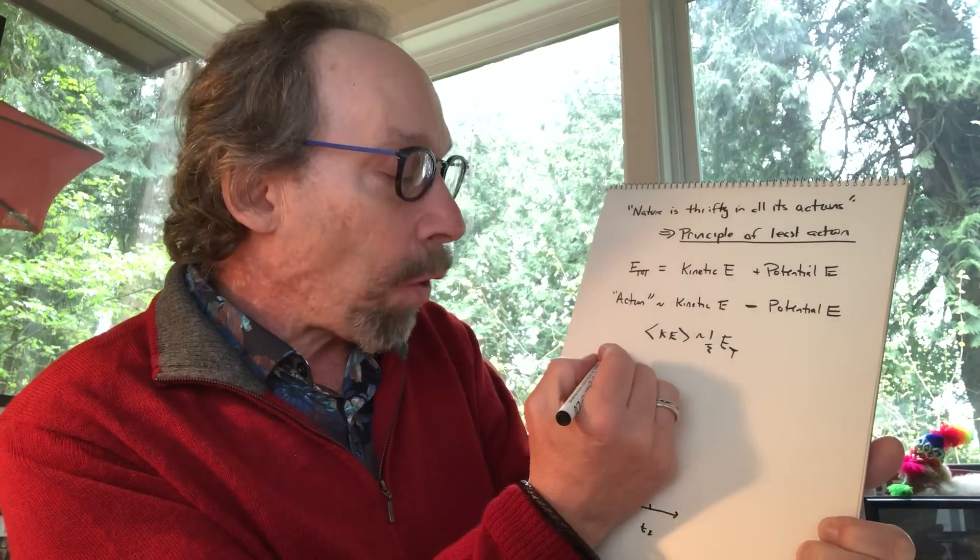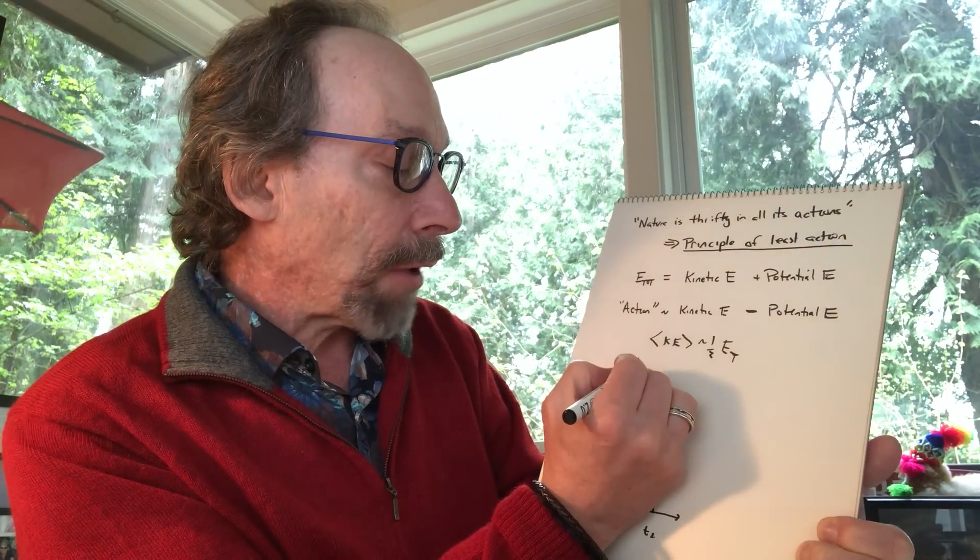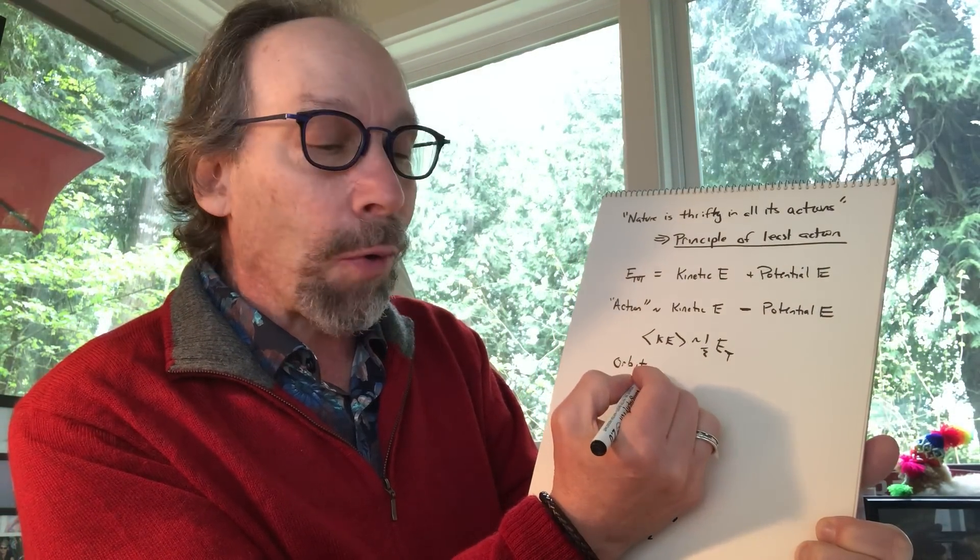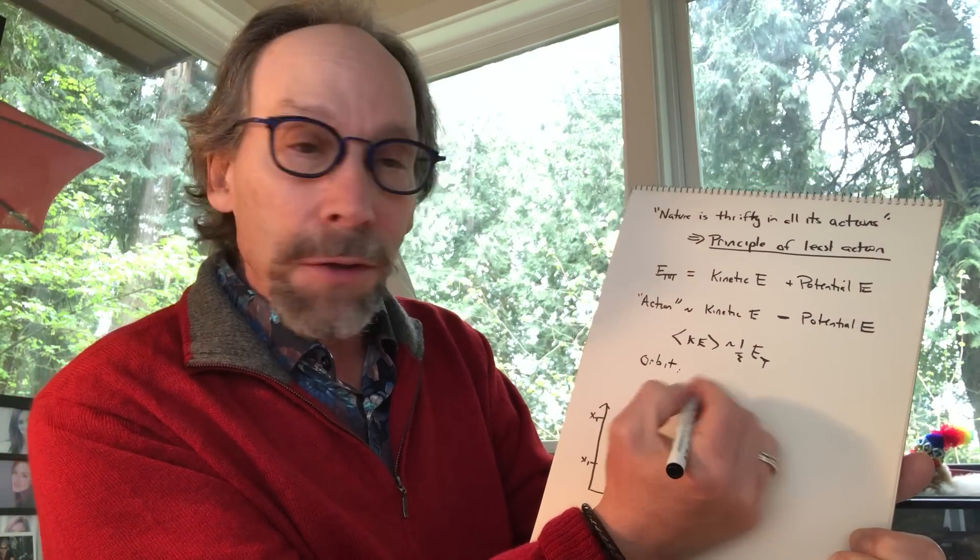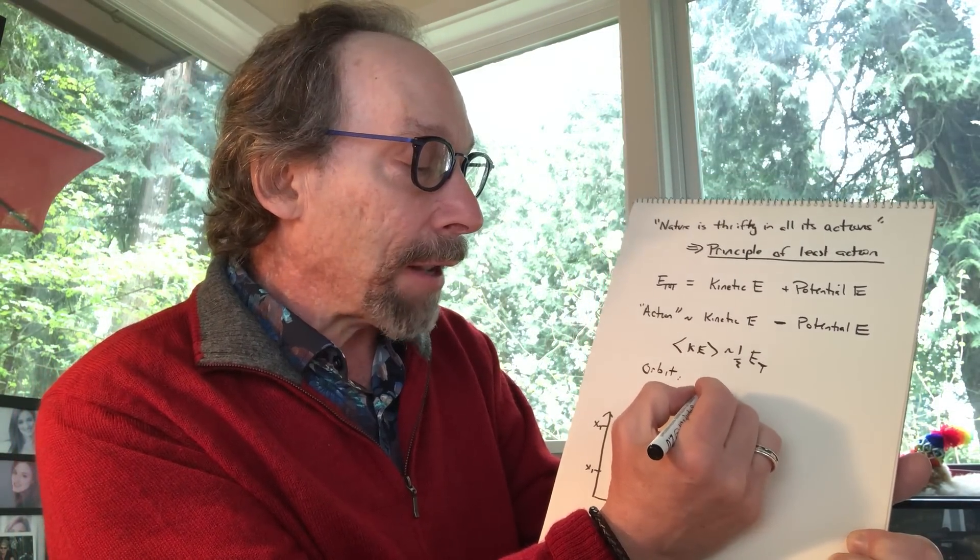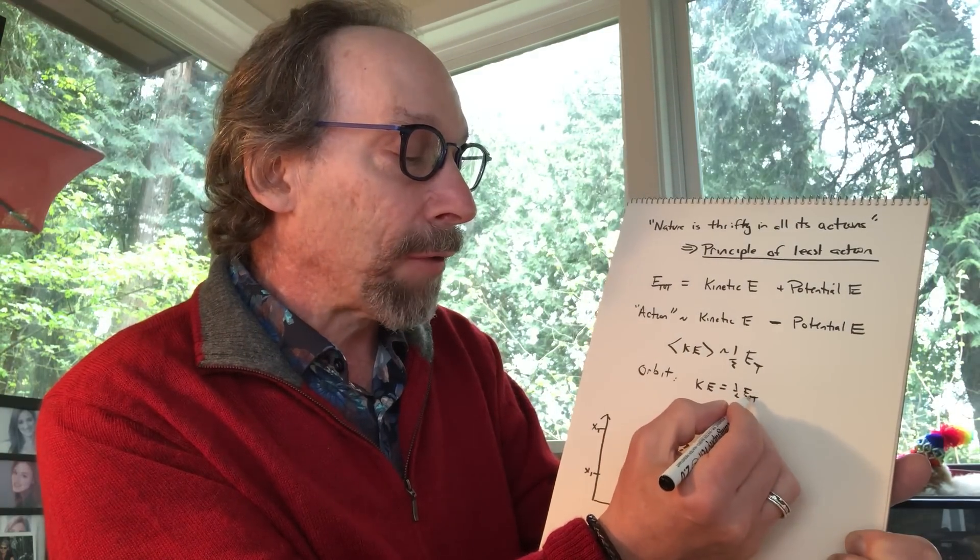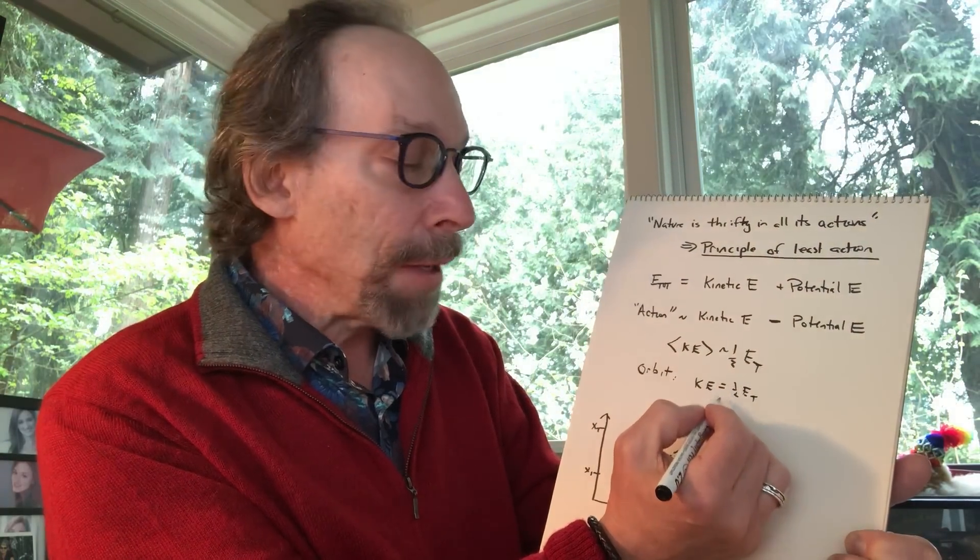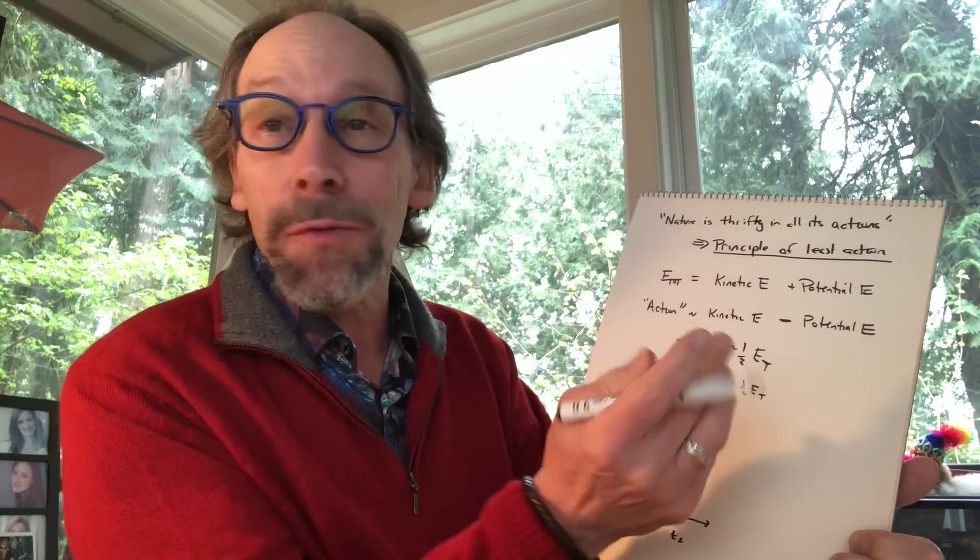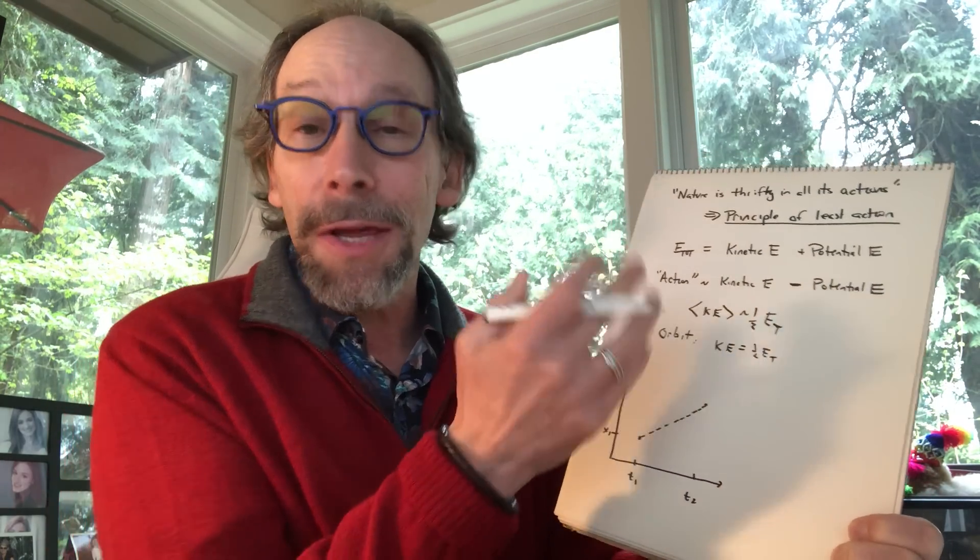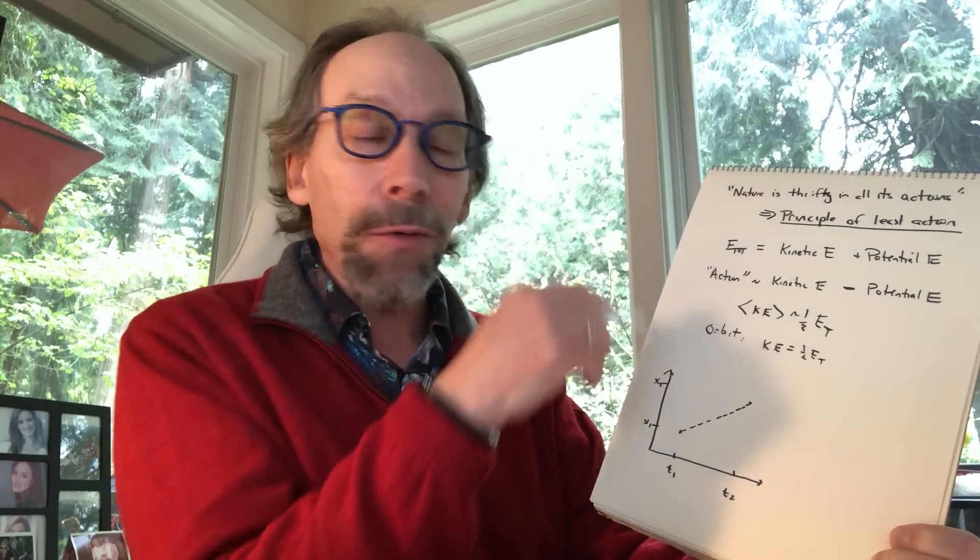In a future talk, I'll talk about orbits. But in an orbit, like the Earth going around the Sun, it turns out that the kinetic energy in orbit is one-half the total energy. In a circular orbit, let's say the Moon going around the Earth, its kinetic energy is one-half the total energy in magnitude. That means it's exactly minimized the action. So an orbit is about as relaxed a system as you can get. An orbit is basically an object continually falling.